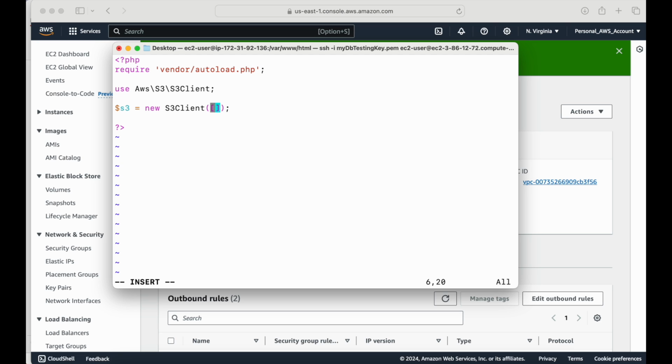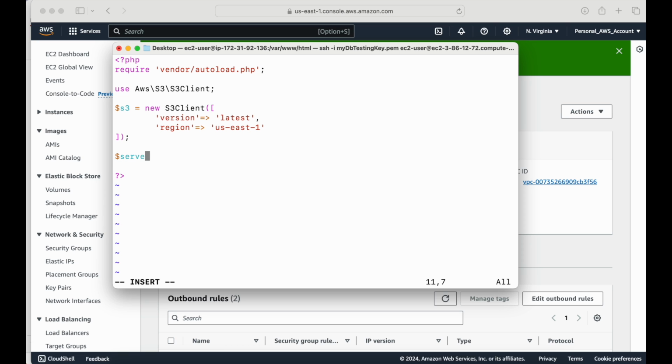So I am going to say version is equal to, let's see if I have all the versions. It's always a good practice to move it to different lines so it's cleaner. The version that I'm going to use is the latest version, so you can just say latest. And then another thing that I mentioned was the region. The region where this application is deployed is us-east-1. So specify that.